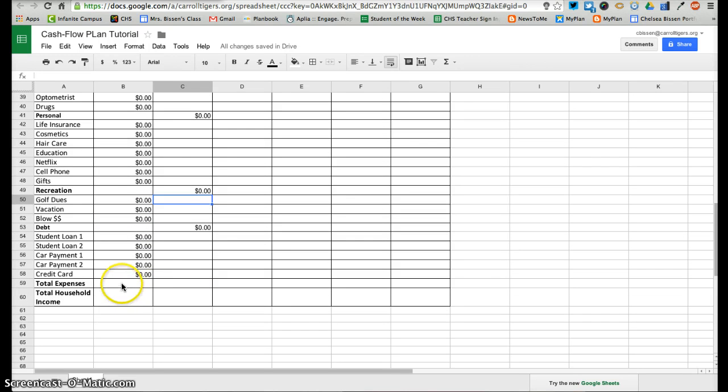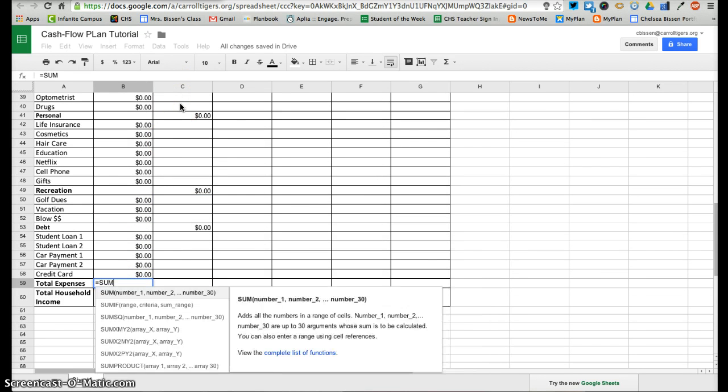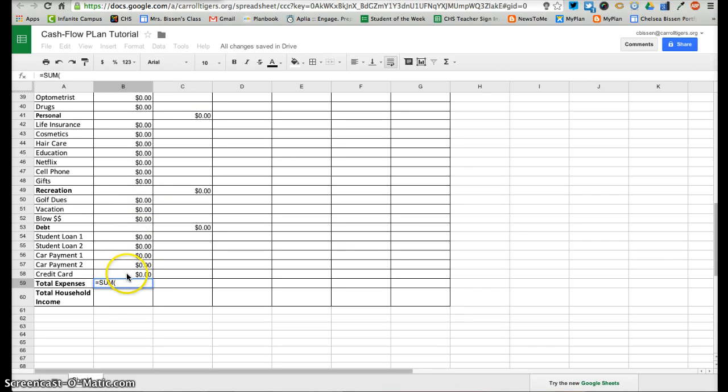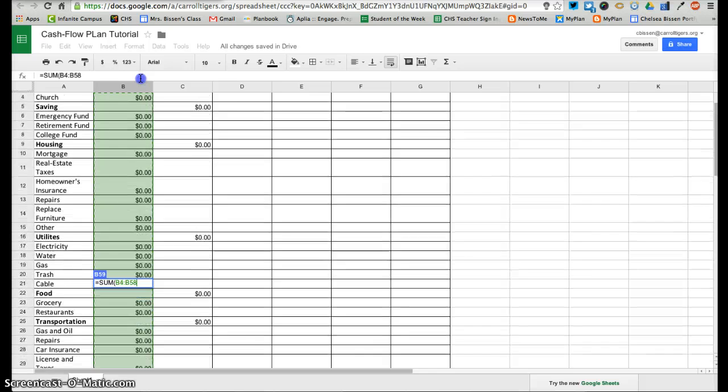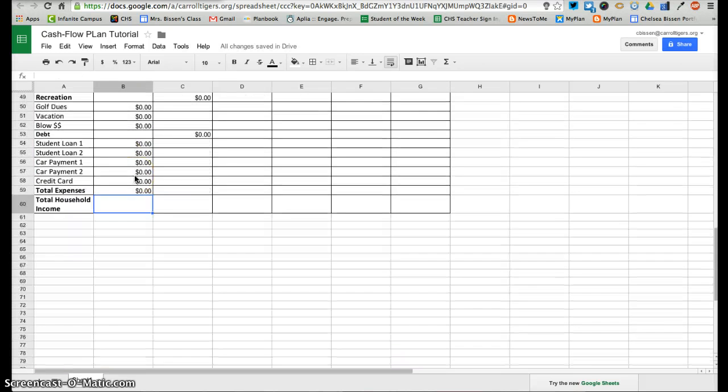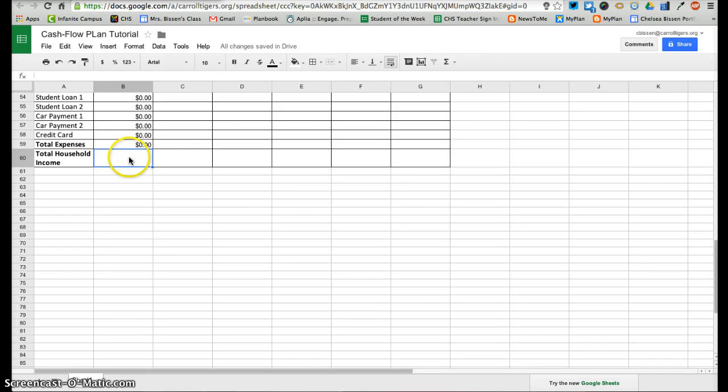I need to make this the sum of everything above, all these expenses above. Okay, so I'm going to go up here and highlight every expense that I have budgeted for. So this should be 0 right now. And then my total household income will be, actually I'm going to move this one column over. Okay, my total household income, I'm going to just write this in. So for this example, I'm going to say that my total household income is $2,000. Okay, I'm going to bold these because this is bold as well. To me, it makes sense to do that.